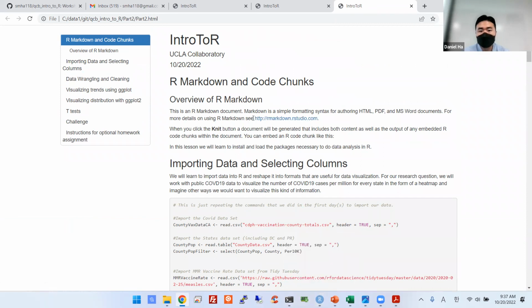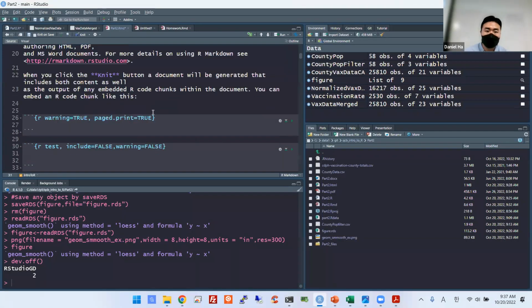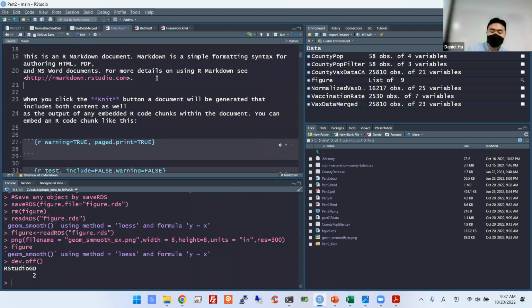Oh yeah, and sometimes you want to link certain web page URLs in the R Markdown. The way you can do that is you can copy the URL and put it under this bracket. So right, it's time to go to that web page.